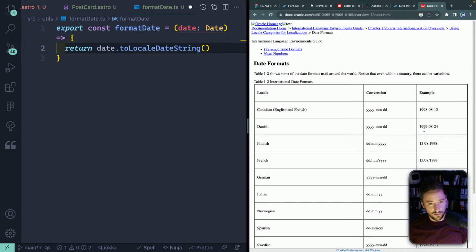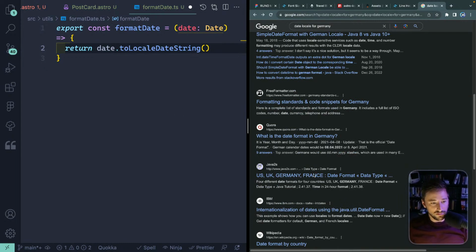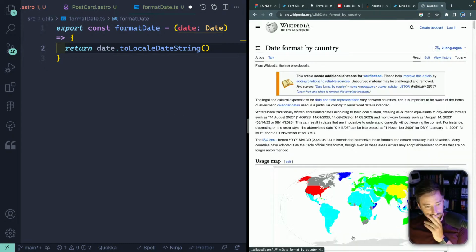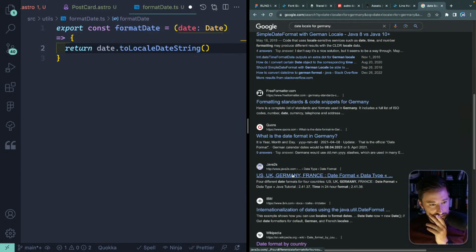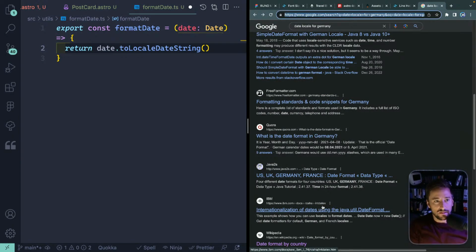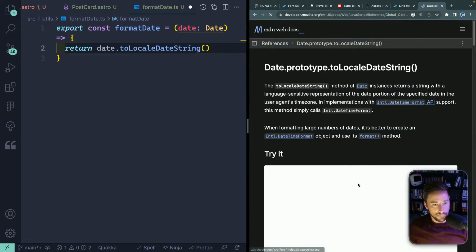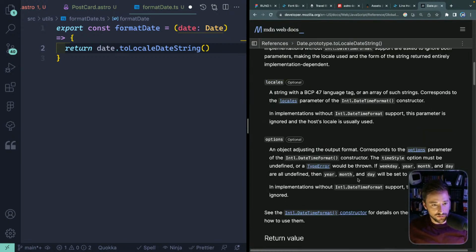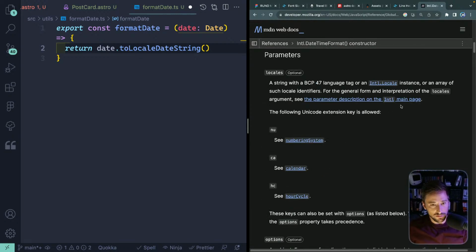So this is not right. toLocaleDateString. I'm sure there's got to be one. I just don't want to have to manually write this, but at this point it might have been faster.